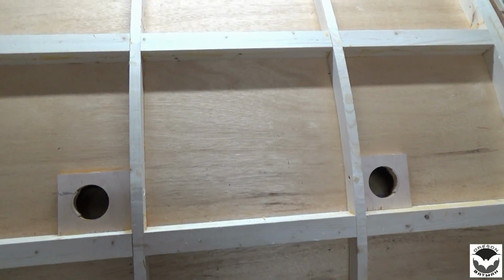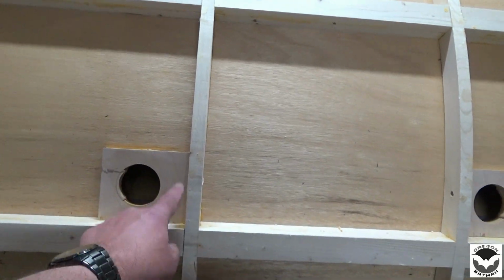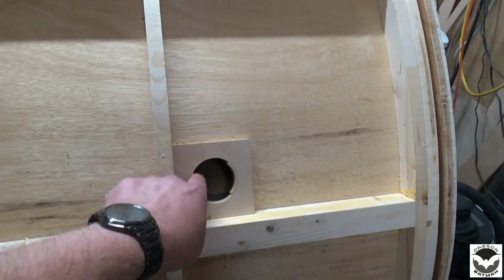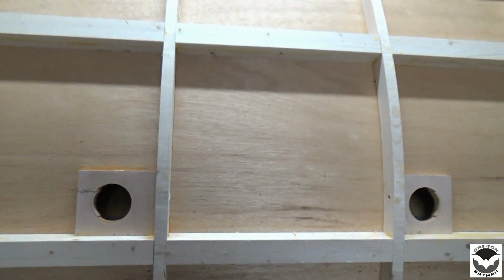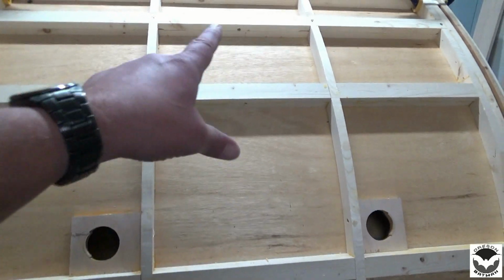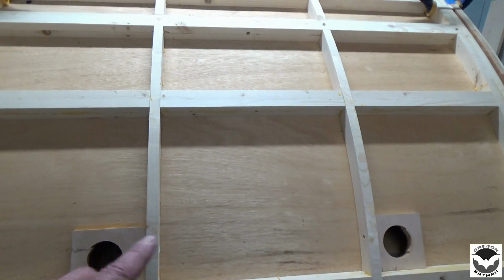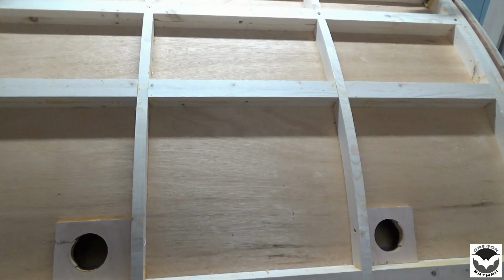So the first thing that we're going to start on is our lights. I've already fabbed up a couple of blocks of wood here, glued them in place, routed out the hole for the lights. Now we need to get things wired up, and I do have some pieces that I already pre-cut and taped up, so we're gonna get things wired up.